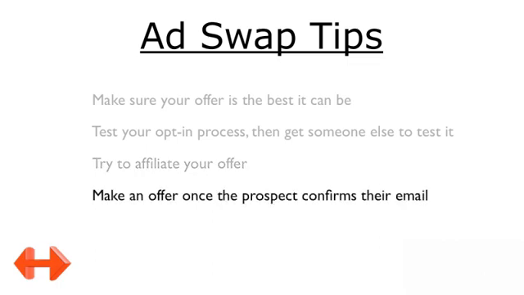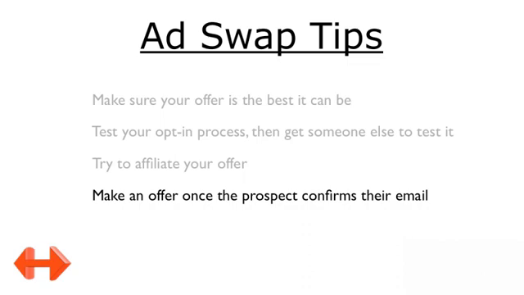So make sure you set this up and make an offer once a prospect confirms their email. If there's one page a person can't avoid seeing, it's the actual confirmation page. You can set this up with most autoresponders. Basically, you can set the URL that people see when they confirm their email address. So that's one page that cannot be avoided. Make sure it's a page that offers something. If you have already confirmed, so you have their email, then that's when you do the offer.